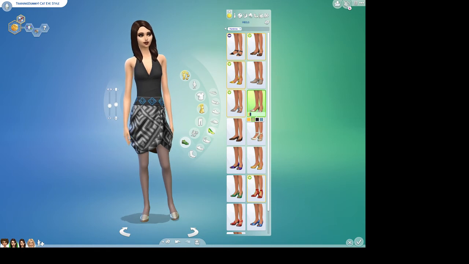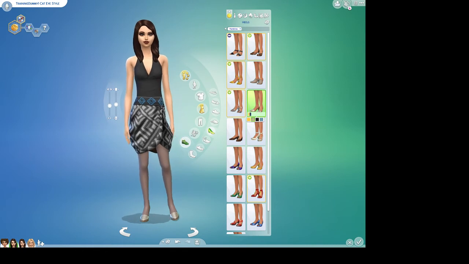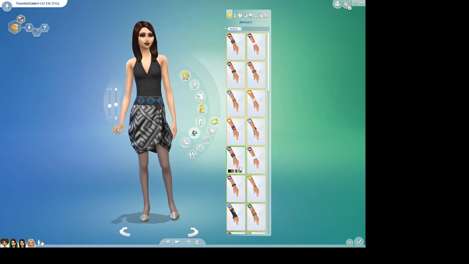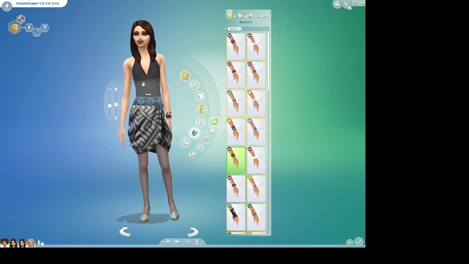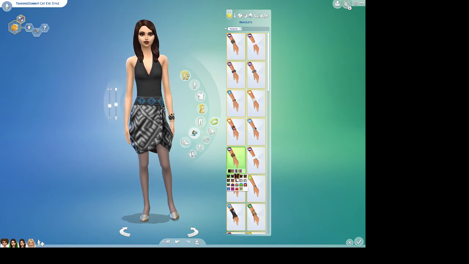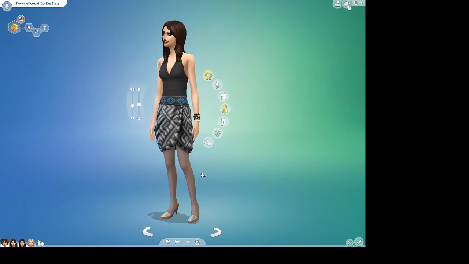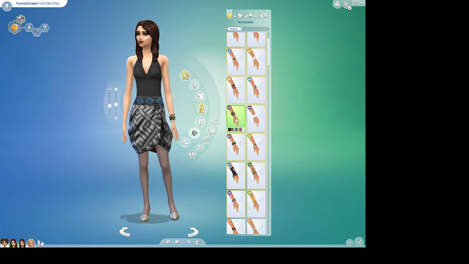So now I want to take a look at the accessories, because accessories are a very important part of this style. And then something simple, not really pearls. Sometimes I have seen pearls, but this one for this outfit will fit fantastically well. Let's see, and I choose this one with silver in it, right? Because it fits more to the grays and such.